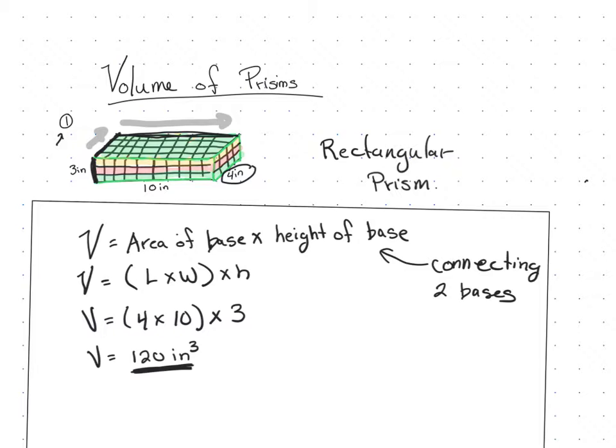In the next figures, I'm not going to draw in the cubes because they become more difficult. But as long as you understand that the area of the base is going to give us how many square units are in the base, then we can just multiply that by how many layers there are to give us our volume.